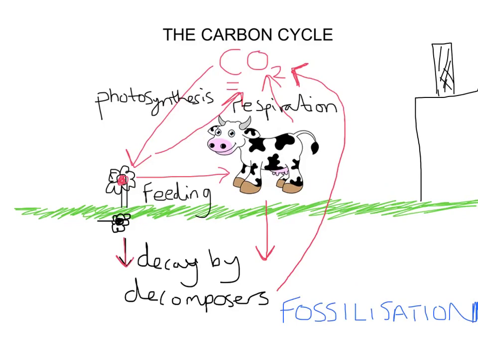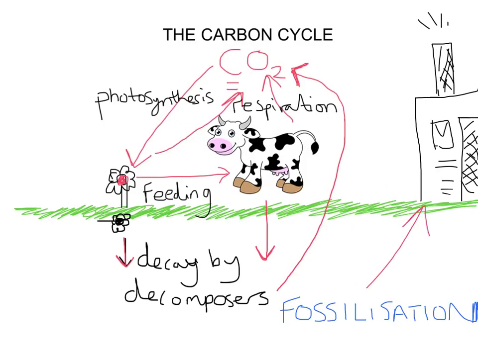So I'm just going to draw here. Now, you'll have to bear with me here. This is a very poor attempt at drawing a power station. Don't really know what I'm drawing, but you get the gist. So randomly, just on the side, I'm drawing a power station here. Now at the power station, those fossil fuels would be burnt to harness the energy. And when you burn fossil fuels, they release CO2 into the atmosphere. And that's by a process known as combustion. So we'll put that up here.